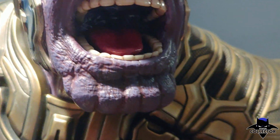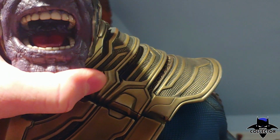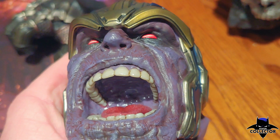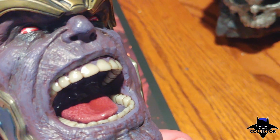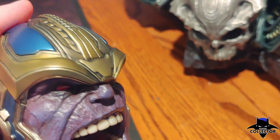And then you get to where you see the moisture in the back of his mouth. They don't miss anything. Let's see if I can get a better picture of it. Get it with a little light. Let's see how the moisture is back there. I mean, it's not just, okay, there's just dull paint back there because no one's going to see it. No, everybody's checking out every little detail on this. And they haven't missed any little bit.